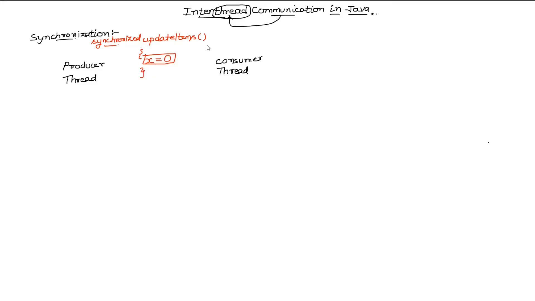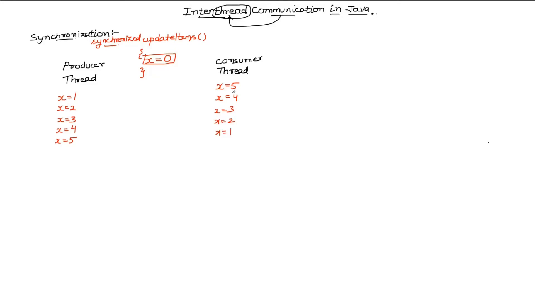This synchronization is enabled by Java internally as a mutex lock. The producer thread increments the value of X by one. We enabled a for loop running five times so we can observe five iterations - the value of X gets incremented by one each time. After the producer thread completes its execution, it comes out of the monitor and the consumer thread enters, then starts decrementing the value of X by one.